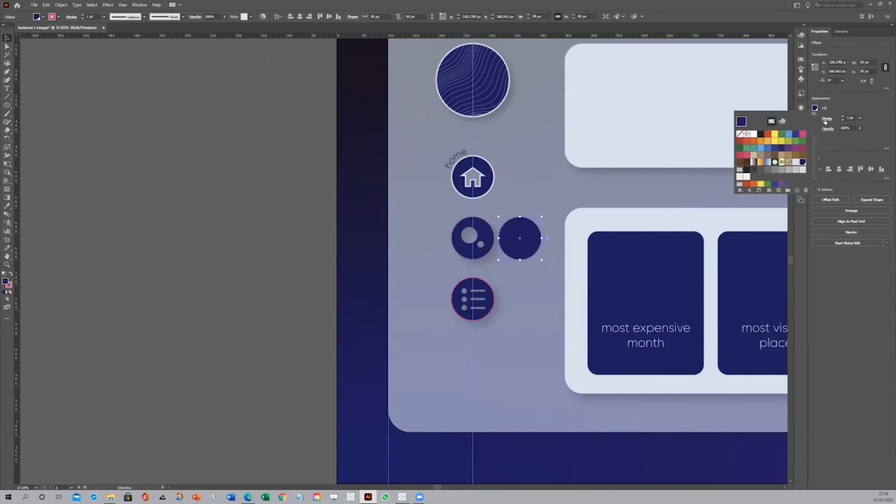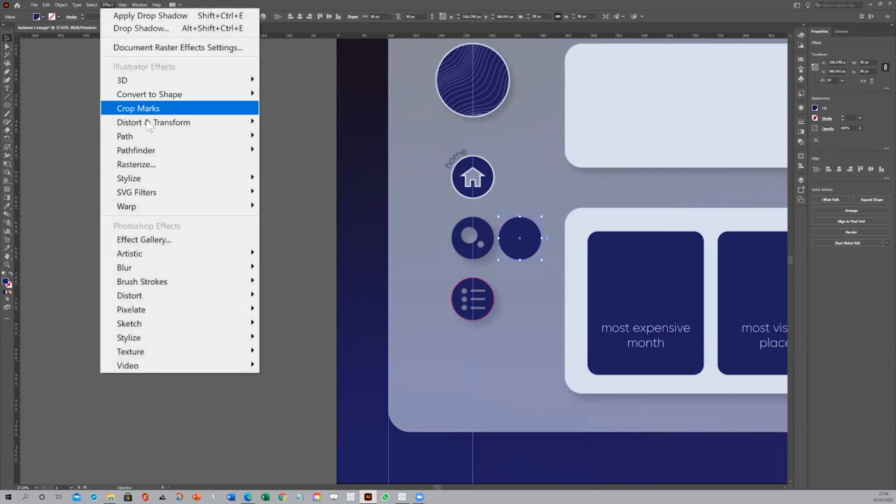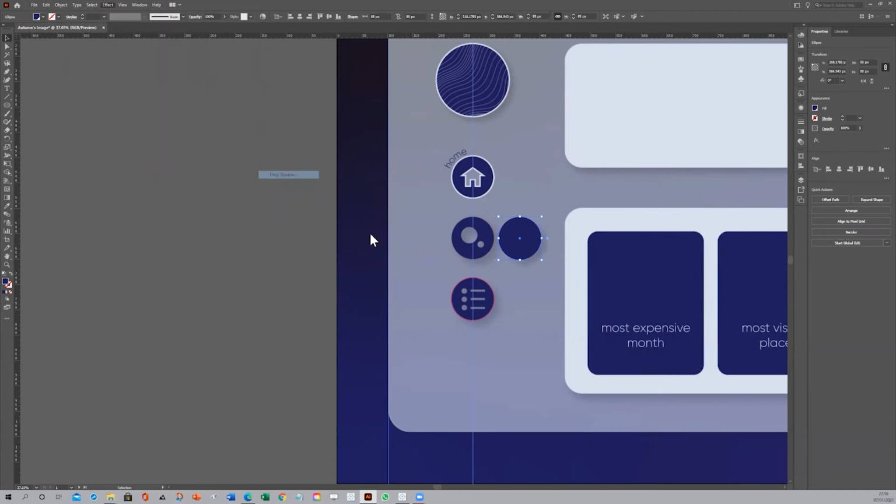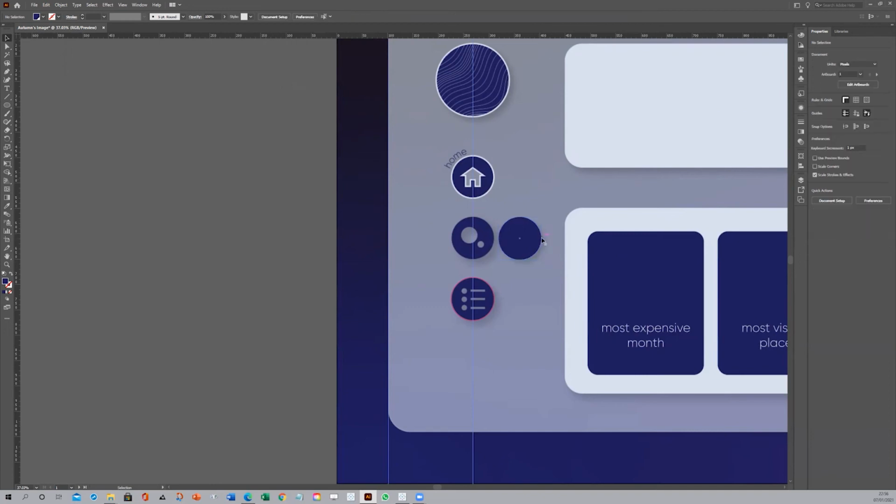Let's fill it in. Let's get rid of my stroke. I don't need that anymore so I can see it. Let's apply my drop shadow. So this appears quite strongly compared to that. So I'm going to drop that down a little bit. So now my drop shadow is a bit more even to this one.